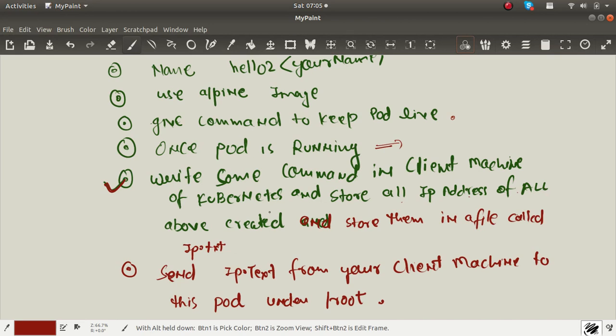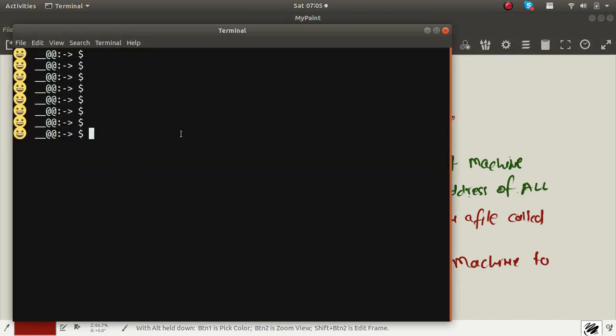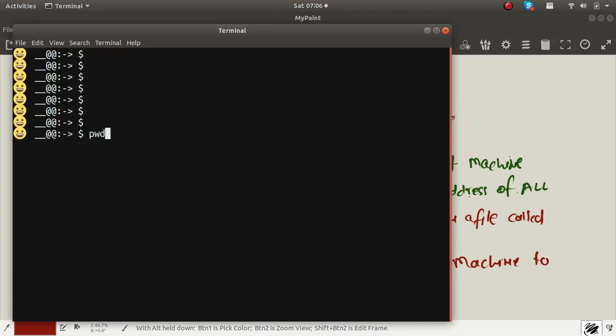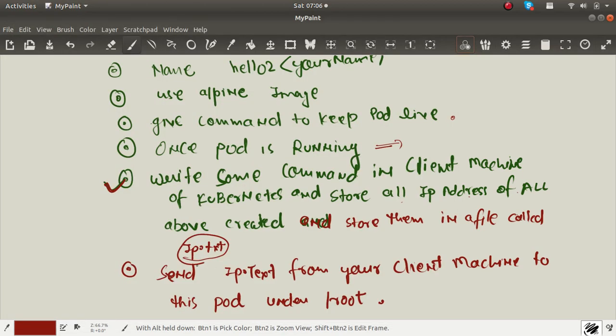the above created pods. That means from here you have to run some command so that a file called ip.txt will be created in the current location. From whatever location you are running this command, it doesn't matter, right? So from your own system, in the current location, a file called ip.txt will be created, and in this file the IP addresses of all the above created pods will be stored.